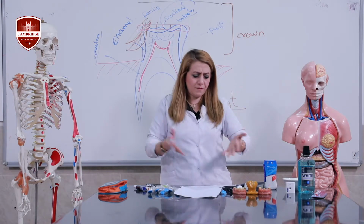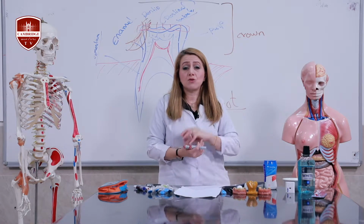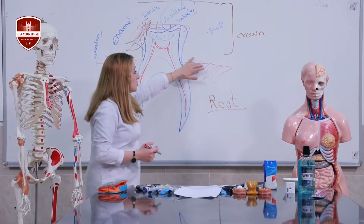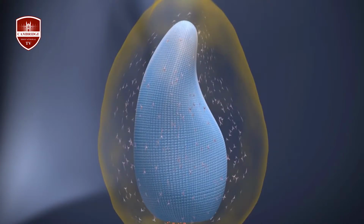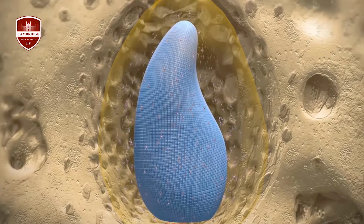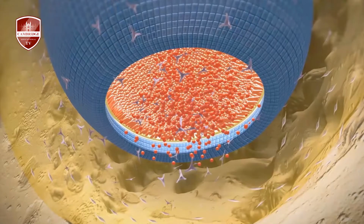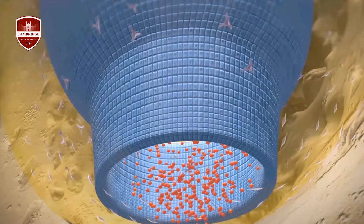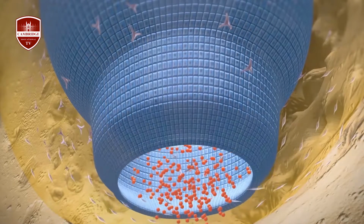The fifth, I guess I am the fifth now. The fifth reason for having sensitive teeth is when you have a receded gingiva. What is this? As you can see, gingiva is covering this part of your tooth, which is the root. When you use a very strong toothbrush, with hard bristles, and if you brush your teeth not at 45 degrees as I've explained previously, if you just keep on brushing front and back, you are damaging your enamel, root, and gingiva, and then you will have a receded gingiva.